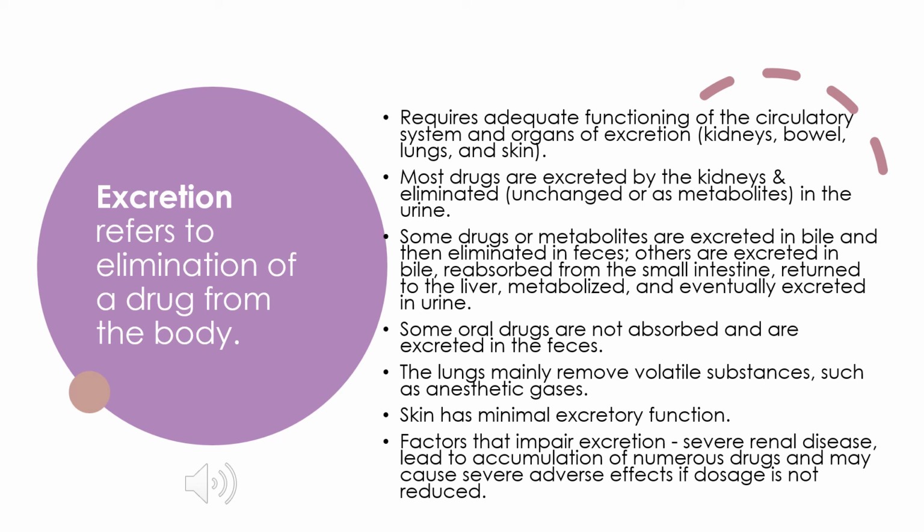Others are excreted in bile, reabsorbed from the small intestine, and returned to the liver. This process is called the enterohepatic recirculation. So there were some drugs that are excreted in the bile, reabsorbed from the small intestine, returned to the liver, metabolized, and eventually excreted in urine. Some oral drugs are not absorbed and are excreted in the feces.